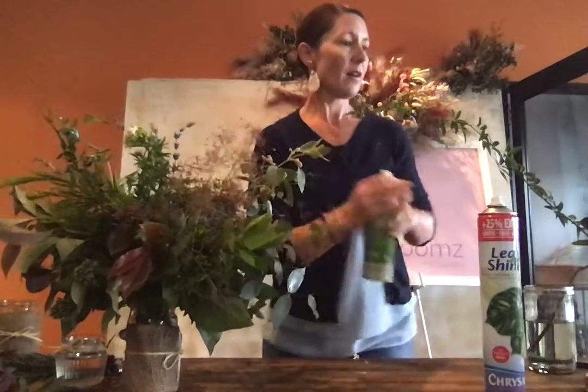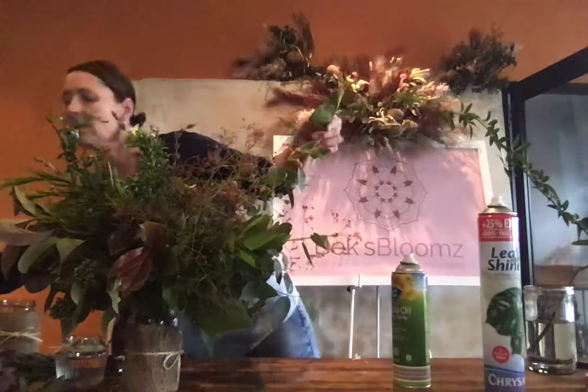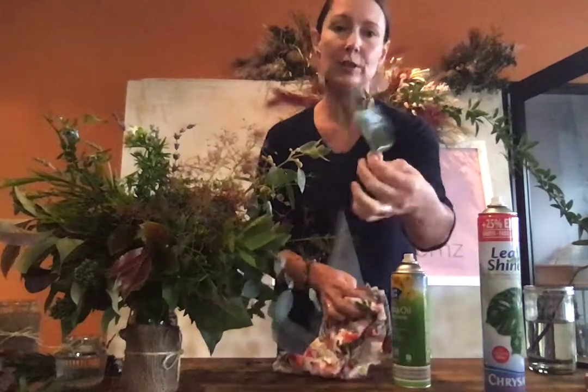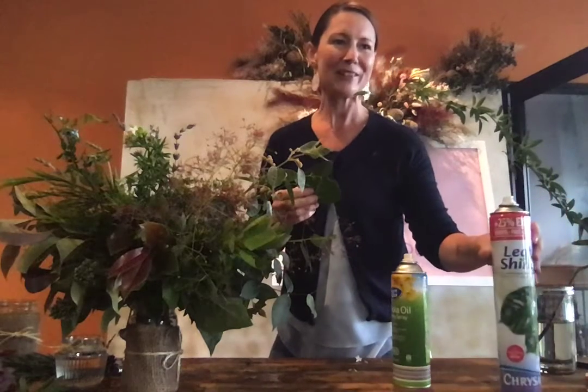Canola oil. Oh, sorry. My assistant just asked me to show you something. So just with the canola oil, what I would do is I would just spray that on. You just got to wipe it. I mean, it's not a florist tool, but do you know what? That is just beautiful. And in these times, that is fine. If you do want some leaf shine, just let me know, because I will be putting an order in soon, and I could easily get an extra can or two. That doesn't bother me. But yeah, I thought I would share a florist tip while I was here.